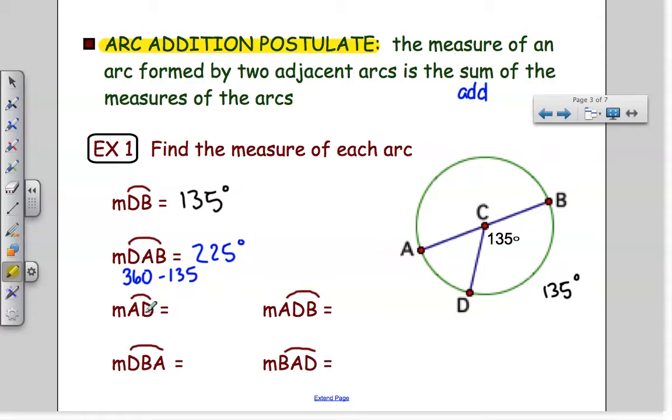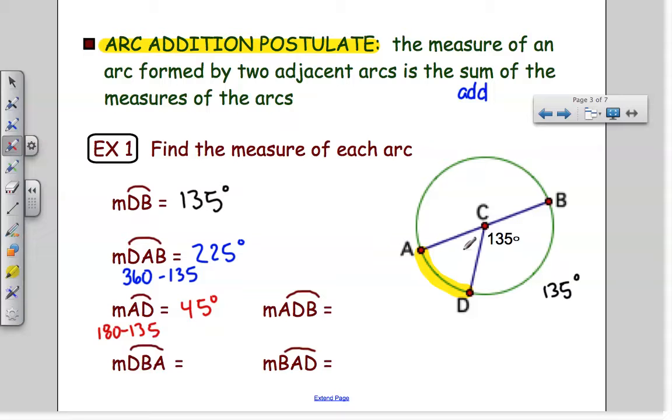All right, next example on the measure of arc AD, a minor arc because it's 2 letters, so the quickest way from A to D would be right here. Now, 2 ways to look at this. Either I can look at the central angle for arc AD, which would be angle ACD, and I know that these two are a linear pair. They add up to 180. And I could say 180 minus 135 would be, what, 45 degrees?